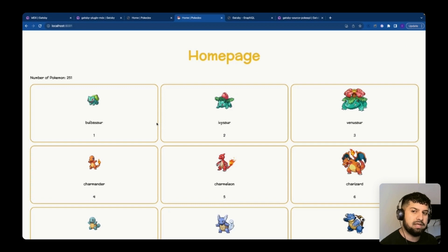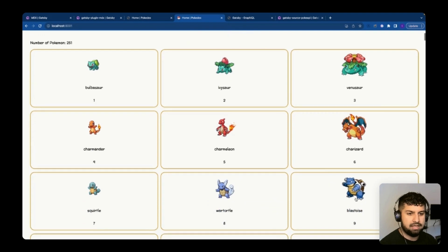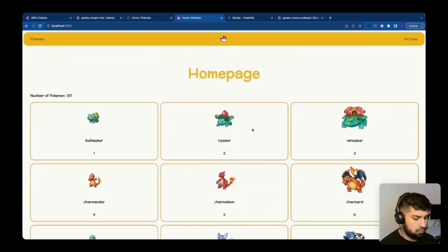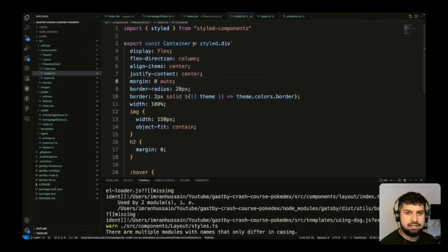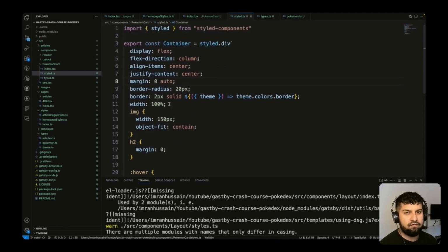The way we need to do that is we need to pass in the types of the Pokemon as props, more specifically the first type. So the top row, these guys are green because they're grass type, these are fire type, and then these are water, and so on. So let's go into the browser again, and this time we need to access the background color, and then define the background color based on the type of Pokemon.